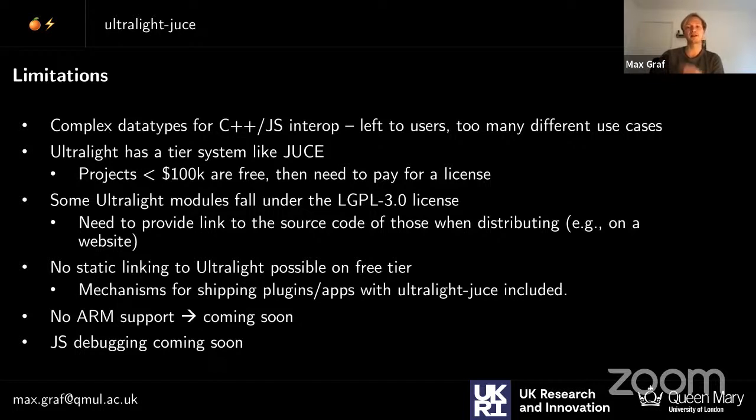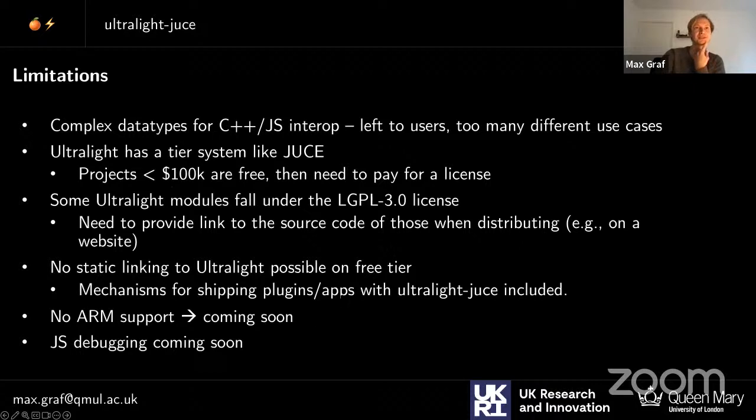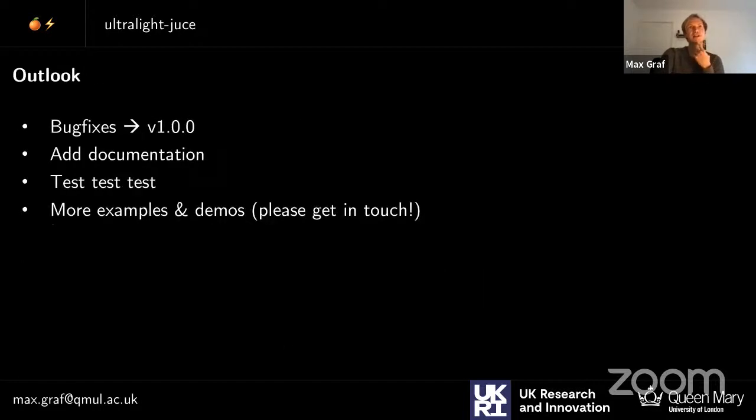And the last thing I mentioned before, the inspector, is usually used for one thing and one thing only, which is to debug your JavaScript code. That is currently unsupported, but it's also coming very soon, which then means you can debug the C++ side of things in your CLion, VS Code or Visual Studio, and the JavaScript code in the inspector, which will make things a little bit easier and save you many console logs.